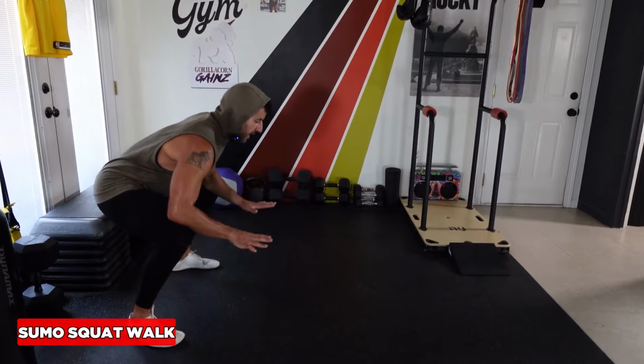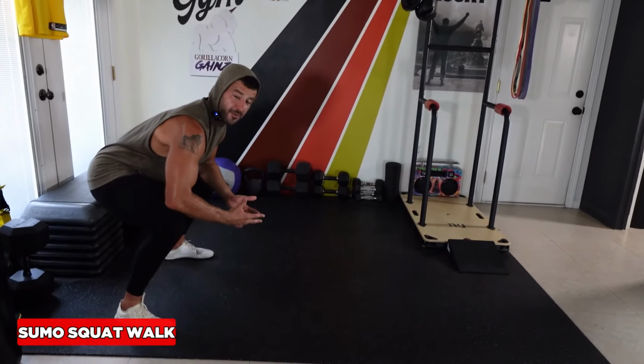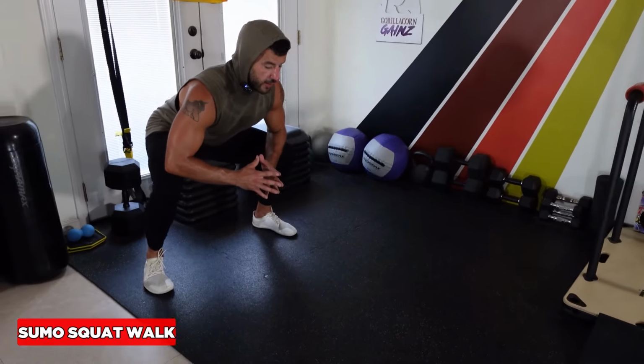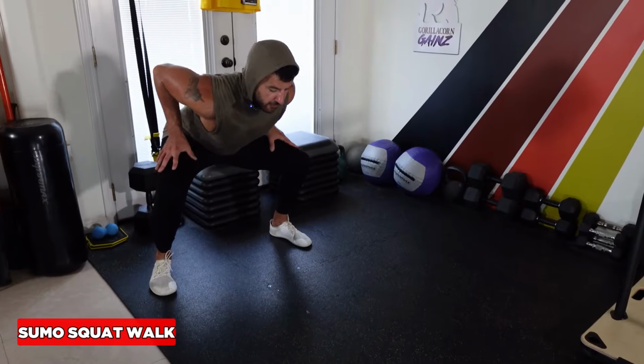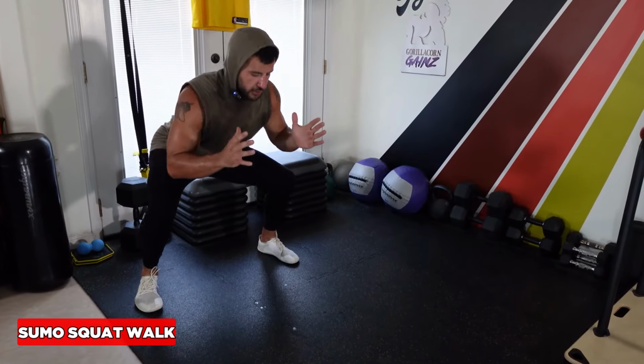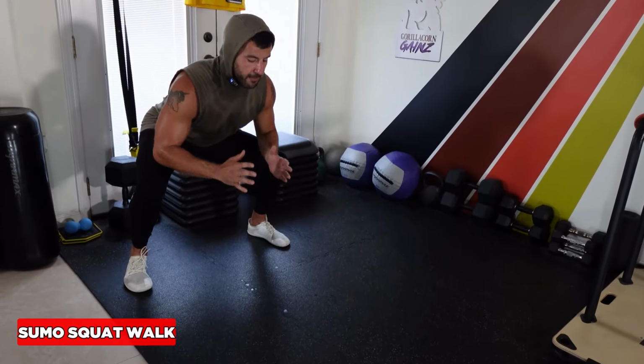And by the way, we've mobilized everything to this point now where you should be able to get really low comfortably. Doing this cold is tough. It also can be a little bit stressful on the knees, but now we've got blood everywhere. We've taken our joints to range of motion, and I can go hands here for assistance or here, or I can kind of just have my hands ready like I'm about to push off. But we're gonna do a kind of mix between inhale and exhale in each step while staying low.